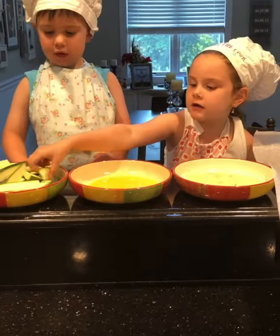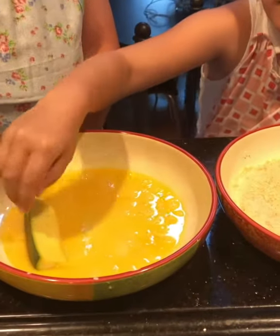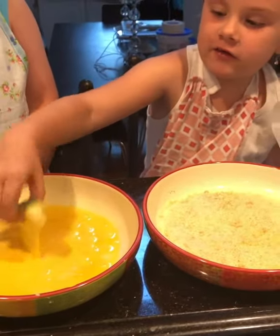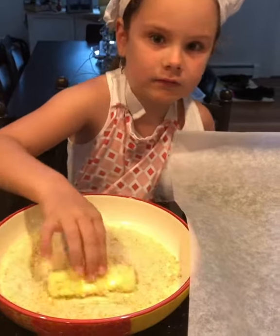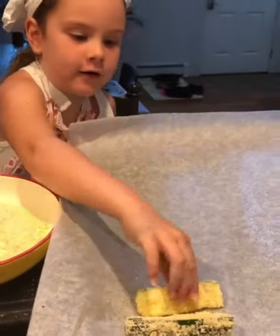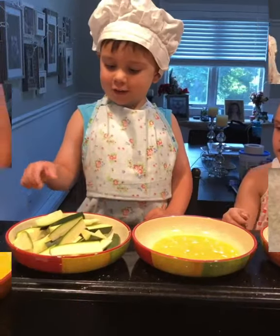Now's the fun part. We're gonna take the zucchini and put it in the eggs. Then shake it and put it in the cheese. And then put it on the paper. So easy. And now it's my turn.